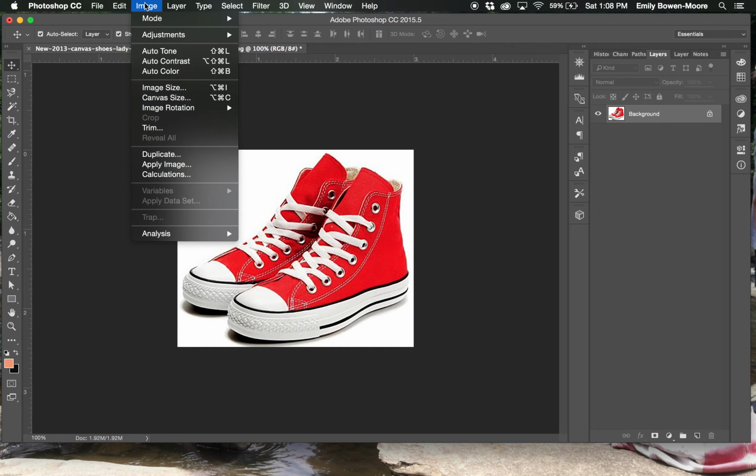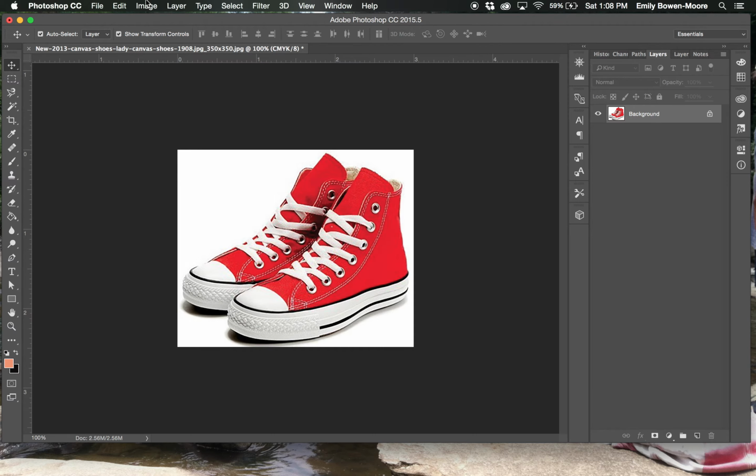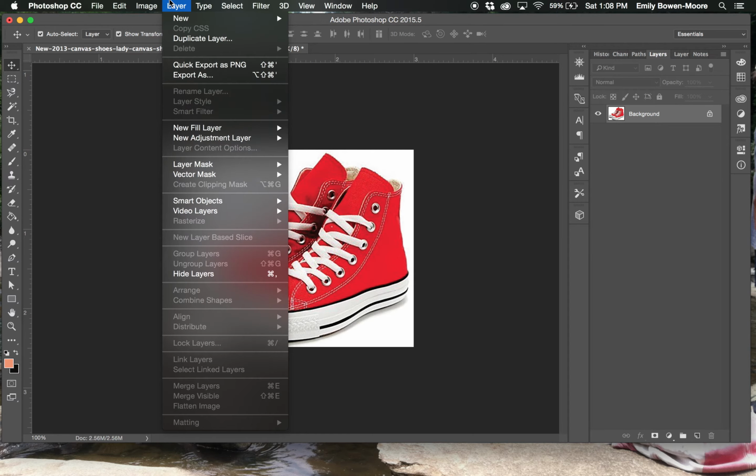Now if I go back up to Image, I can also change the color mode. Right now it's in RGB color because we are mainly getting it from the web, and web, of course, is an RGB profile. Now for print, we want to work with the color separation color profile, like with printers, the cyan, magenta, yellow, and black. So we want to switch to CMYK color. We can do that by going to Image, Mode. And that way you can change it to whatever color mode you are working with.